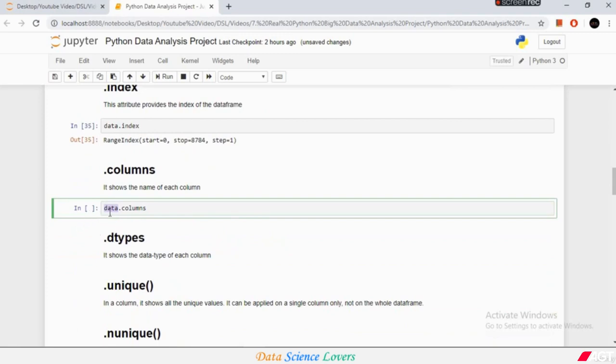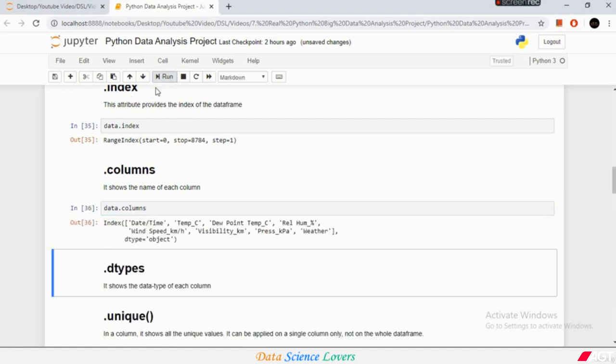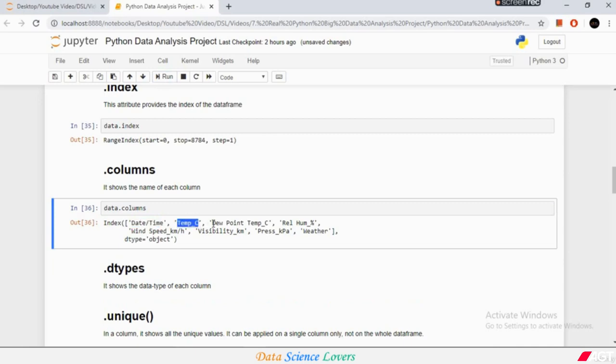So to make it simple, I am using the name data only. To see the name of each column, we will run this command. These are the names of each column shown here. The first column is date time, the second column is temperature, the third column is dew point, the last column is weather, as you can see above.